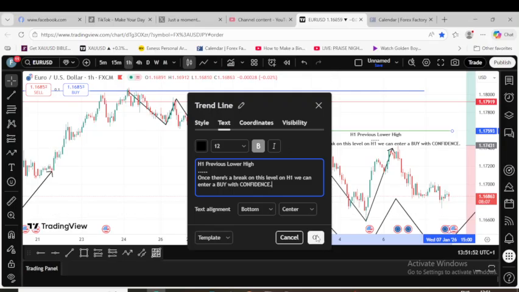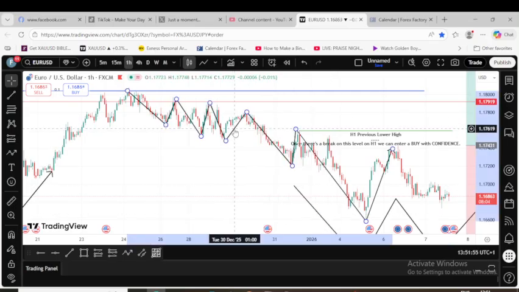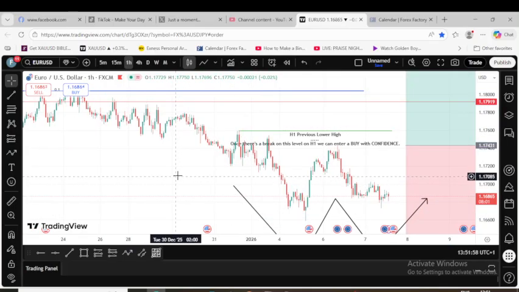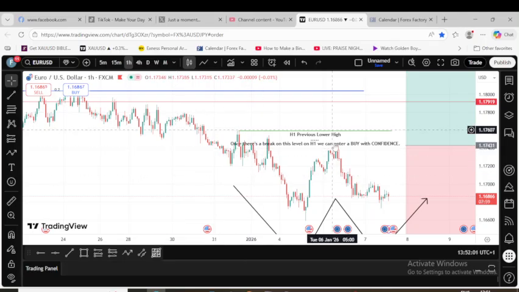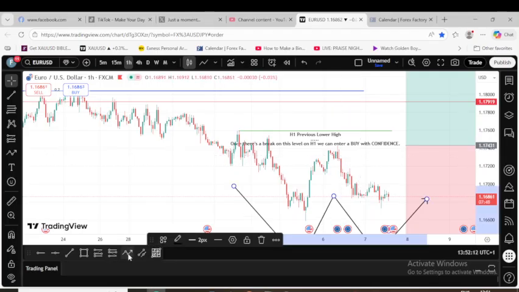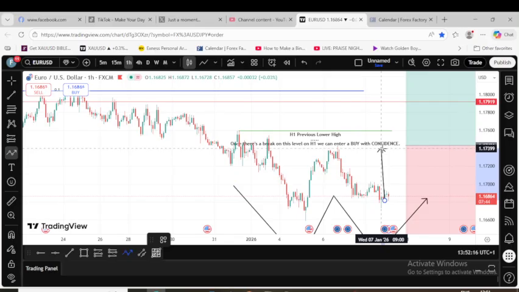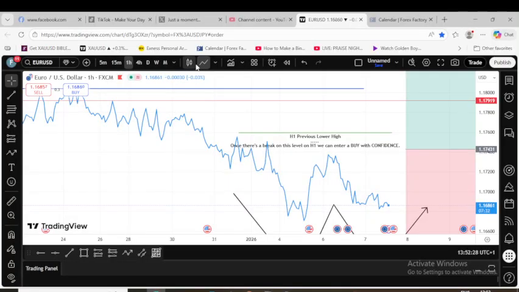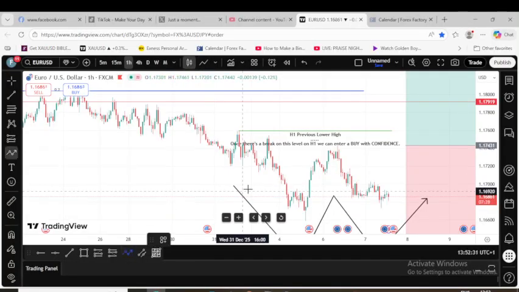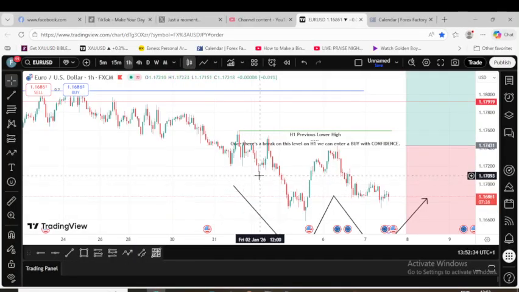Okay, so let's delete this. So yeah, you can see that for price to even come all the way up here to break this level, price actually has to rise at least as high as here. Truth be told, if price comes up to this level where my cursor is at, I would actually be able to enter this trade with fairly high confidence. But we need to wait for price to break here, and then, yeah, that's basically it.